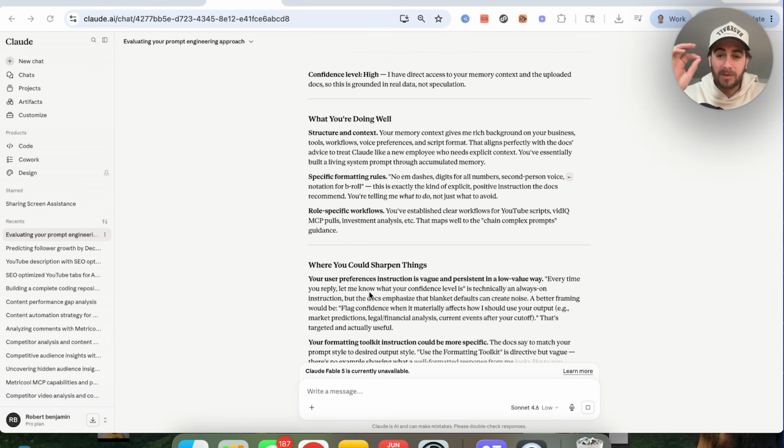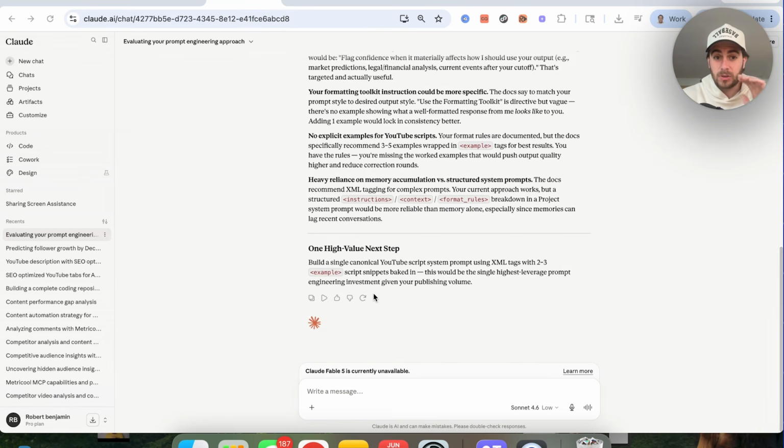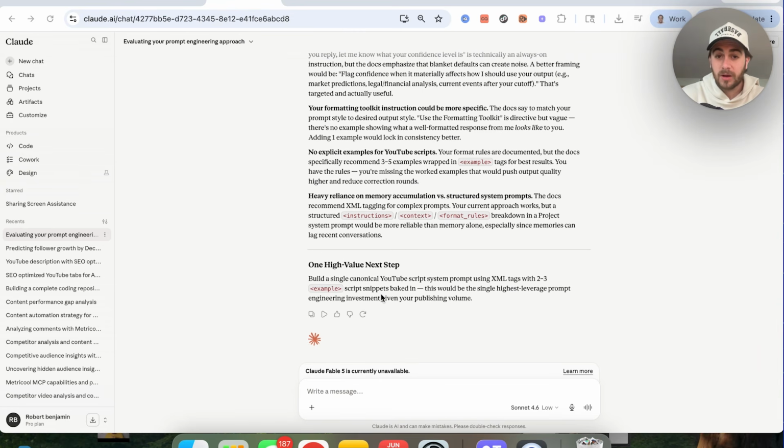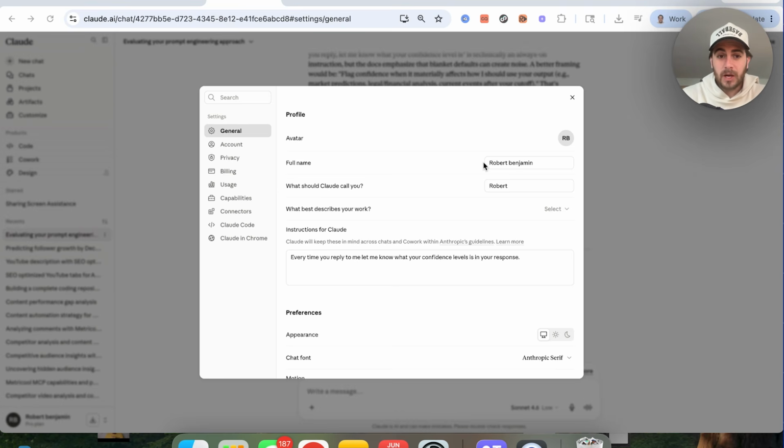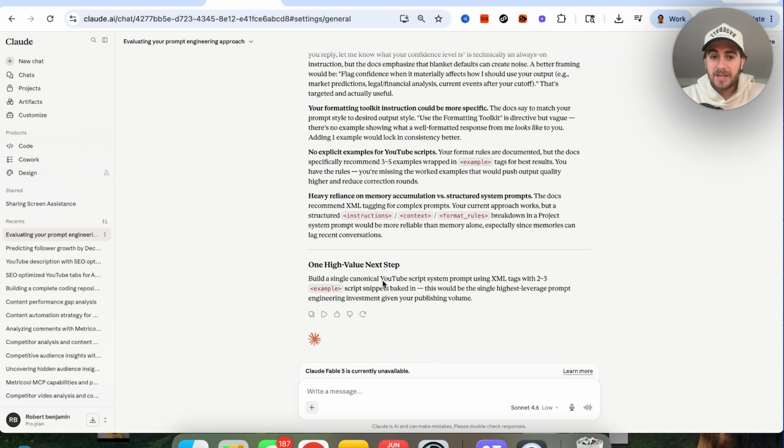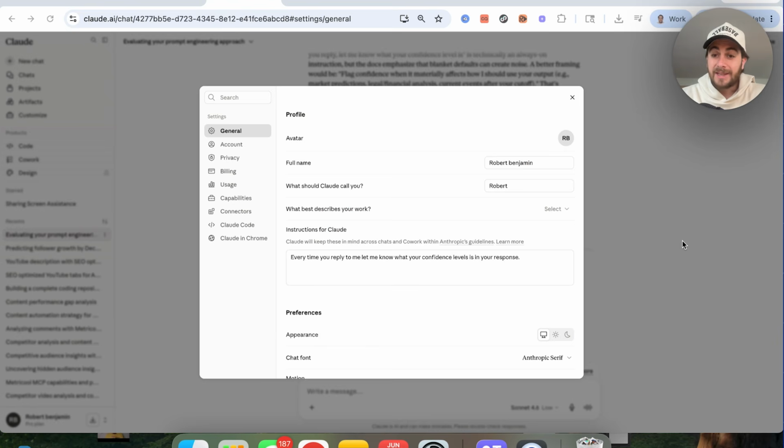This is going to be incredibly useful for you no matter how you're using Claude. You could use it to write, you could use it to code. This makes you way better, and it literally gives you a high value next step. Another thing that you could do is come into your settings in Claude, take the feedback that it gave us, and put it in as a custom instruction. Then every single time Claude responds to us, it'll tell us whether or not we are using it correctly.